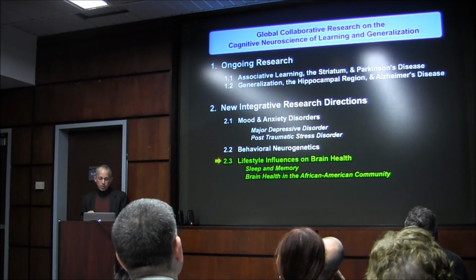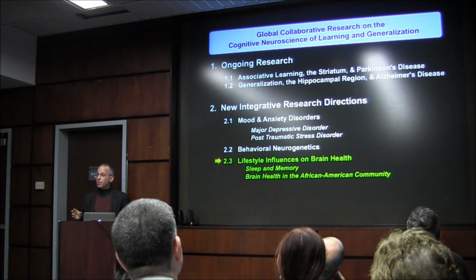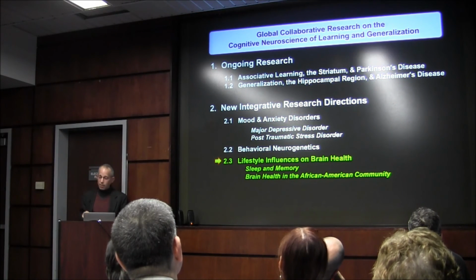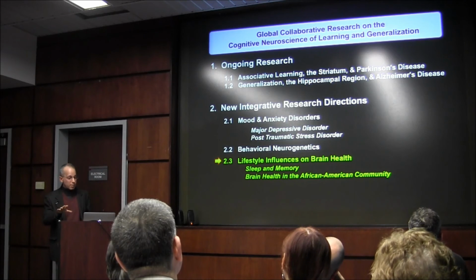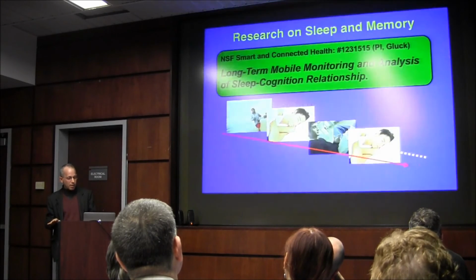So let me lastly turn to talk about lifestyle influences on brain health. How is it that any of this that we've been studying is of useful to us in our daily life? We have two threads there, looking at both sleep and brain health in the African American community.